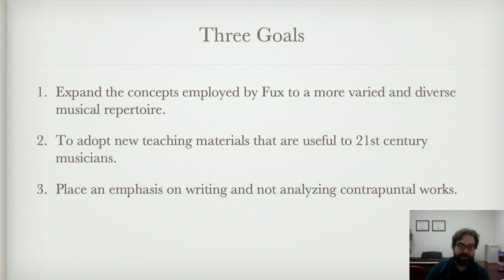So we've got 3 basic rules here, or goals that we're going to try and reach. We're going to expand the concepts employed by Fuchs to a more varied and diverse musical repertoire. We want to adopt new teaching materials that are useful to 20th century musicians. So I'm taking a conventional approach to counterpoint, but I'm also providing extra information as I feel that it's applicable. And I want to place an emphasis on writing and not analyzing contrapuntal works.